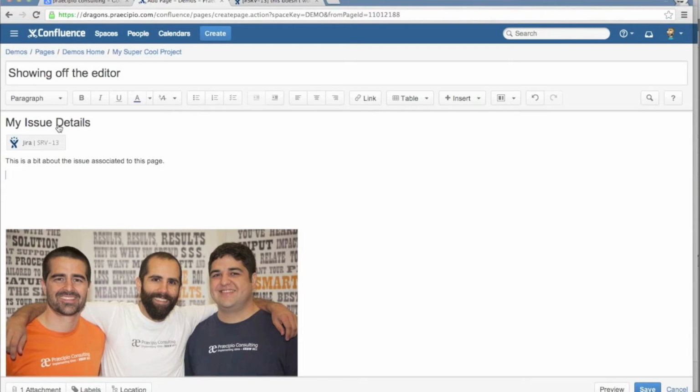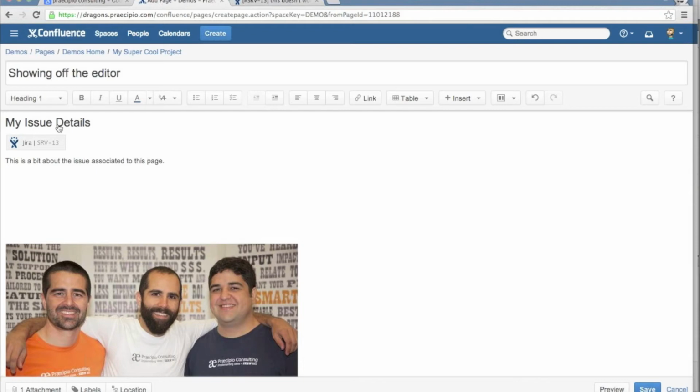One of the other nice things that we can do is that if you used to use the old Confluence editor and you really liked Wiki markup, you can still use it. So h1 dot, that was the old Wiki markup way of noting a heading 1. So again, by typing that, Confluence automatically recognizes that as Wiki markup and automatically formats it for me on the fly.